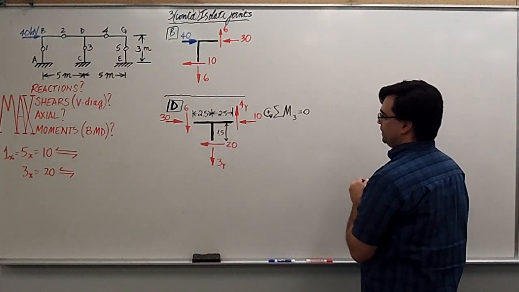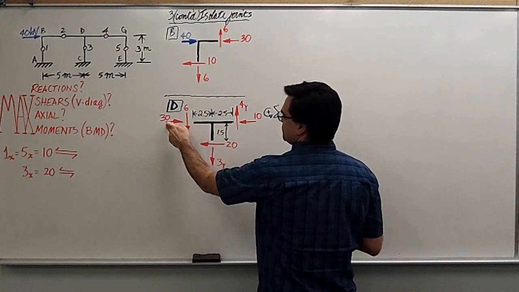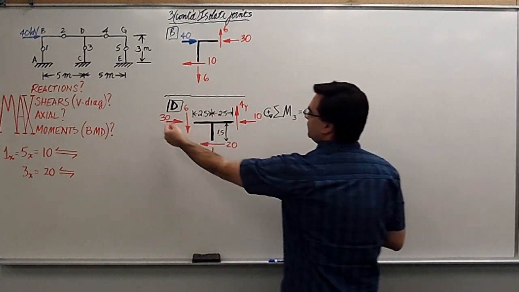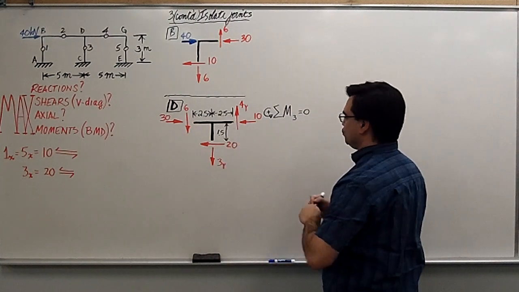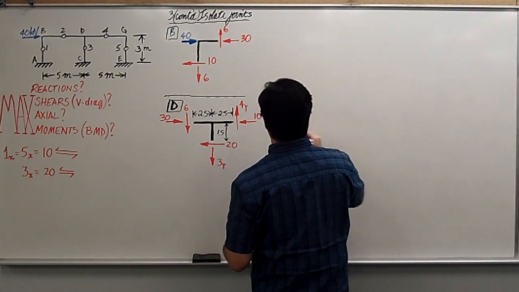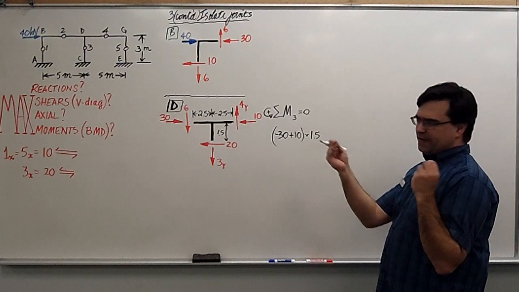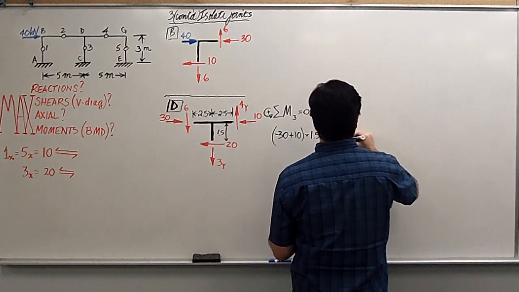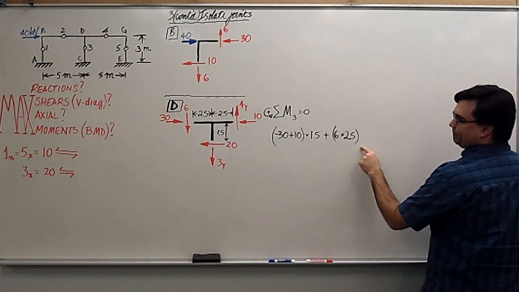With counterclockwise being positive. So if I do a sum of the moments here, I have to figure out the moments caused by these 4 forces. These two have the same distance, 1.5. This one is causing a counterclockwise moment, counterclockwise, so I can just subtract the two properly. Okay, as such. Or you can just write it out. Then the moment caused by 6 is going to be 6 times a distance of 2.5. And this moment is positive, like that.